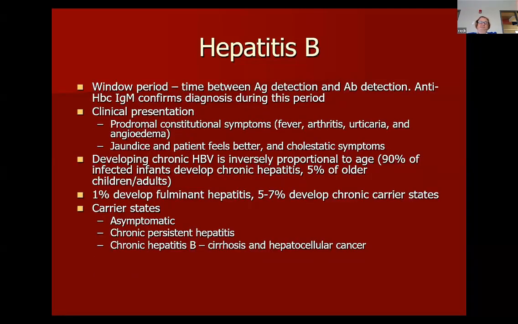Usually all the same things that you would expect with hepatitis B: 1% case of developing fulminant hepatitis, 5 to 7% that develop that chronic carrier state. Of course, hepatitis B has been vaccinated against for a long time, but one of our issues locally is that we have a lot of immigrants, and so it seems like once a month we'll have somebody born who's a hepatitis B positive mom, and then in those babies we have to give what's called HBIG, which is hepatitis B immunoglobulin to the baby, and also their first hepatitis B vaccine while they're in the nursery, which we do anyway, but we also have to give that immune globulin, and then make sure that they get their next vaccine when they're supposed to.